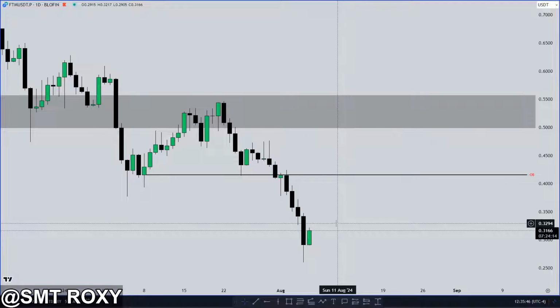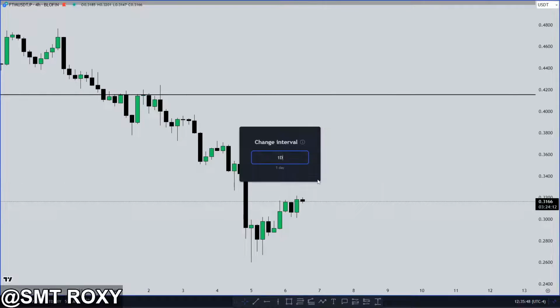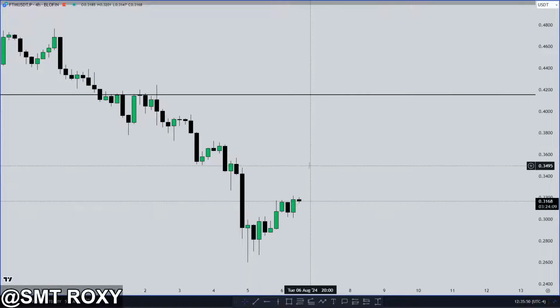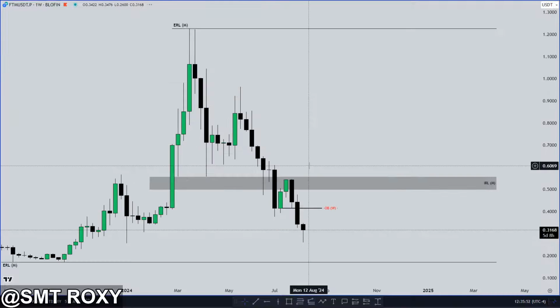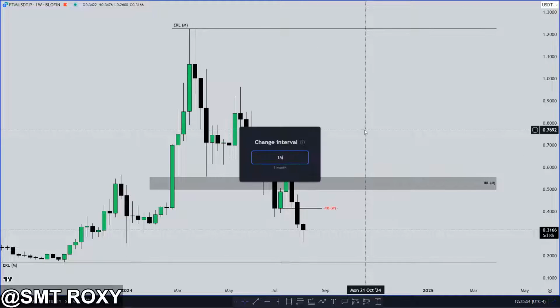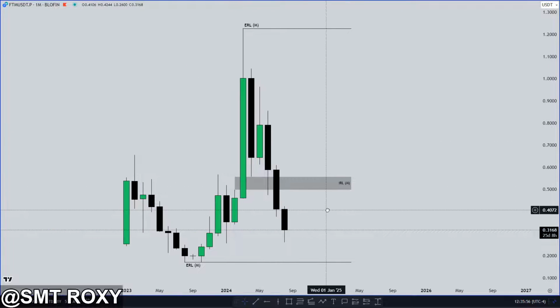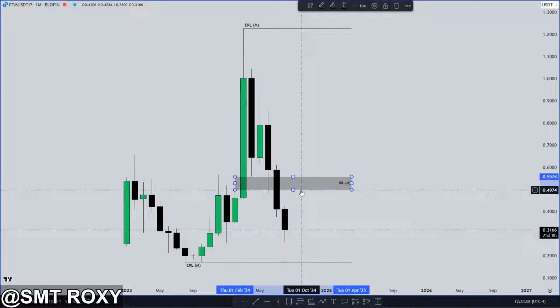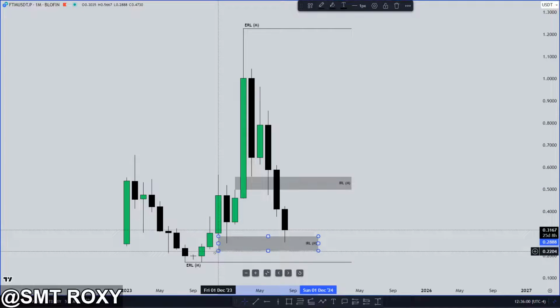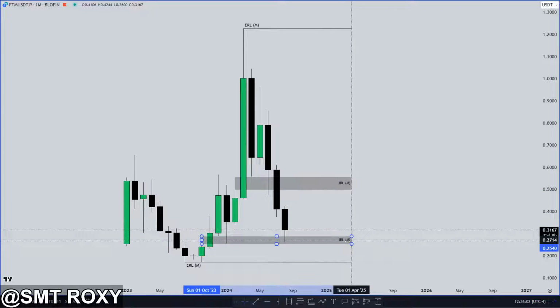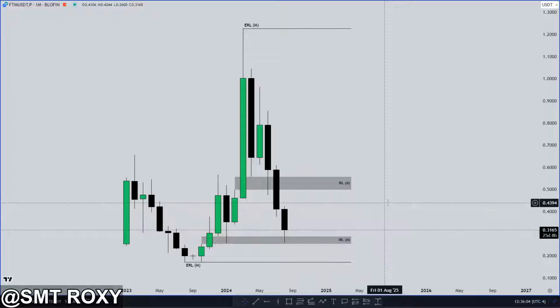No, I'm joking. But yeah, on this one, honestly, I really wouldn't even want to trade FTM right now. It's looking very, very weak. On the monthly, we have this monthly inversion. We do have another one down here, but honestly, it just doesn't even look favorable to trade. We're reaching super bottoms, super low. Again, it's like AVAX. It's very weak. It's not really moving as much as you would want it to.